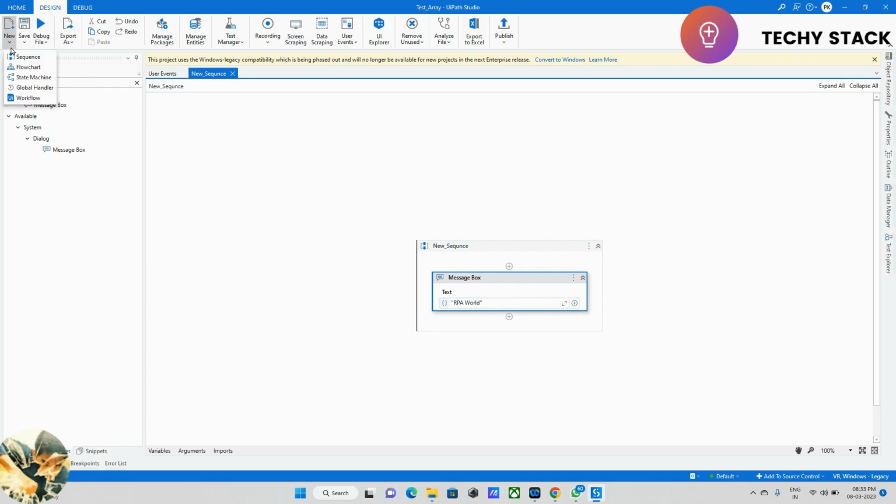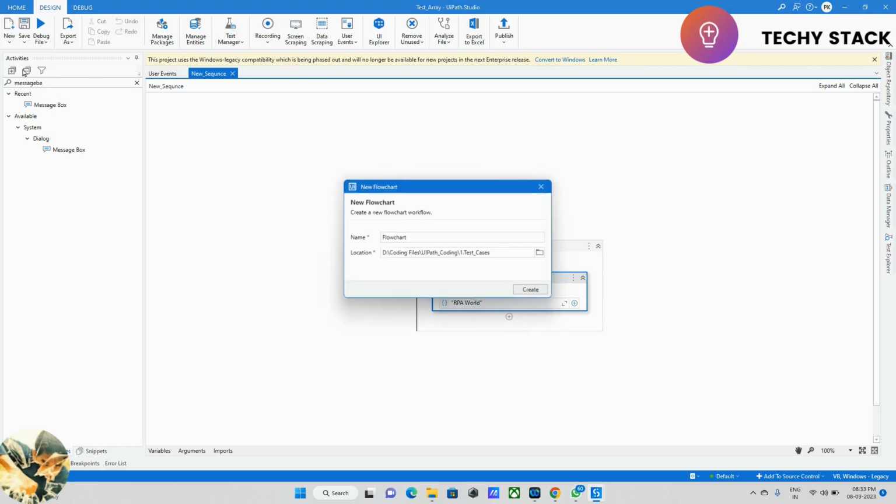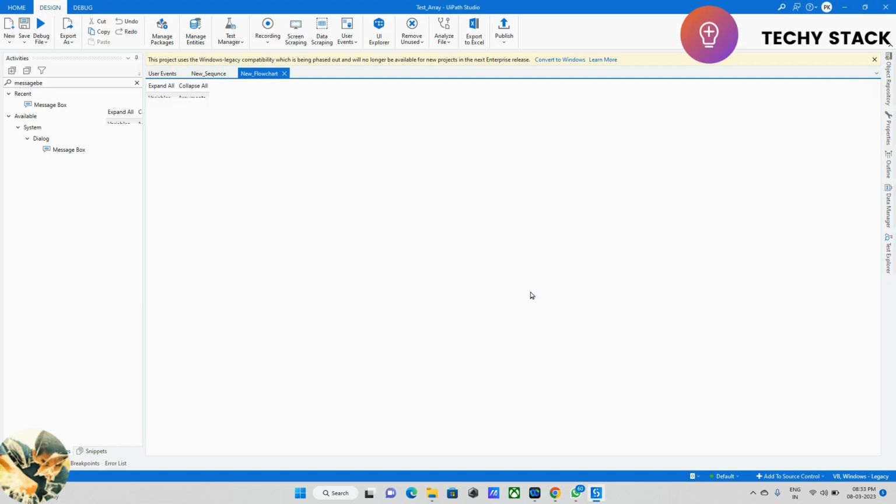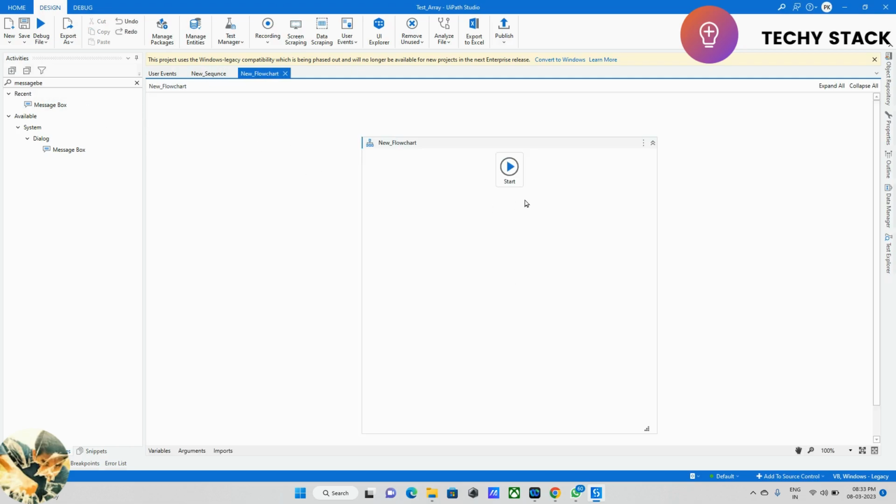In a similar way, go to New and we can see Flowchart. I'm creating the flowchart with the name New Flowchart. Just click on the Create button, and it will automatically create that flowchart. Once you create a flowchart, we can see the Start option. Under that, we have four different nodes, so we need to connect them.